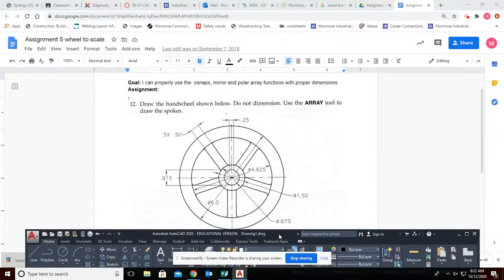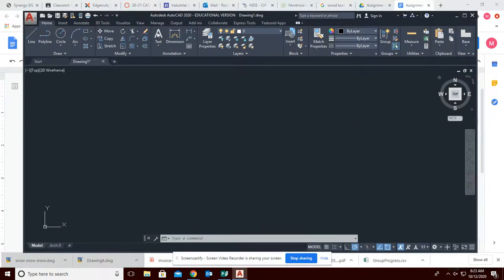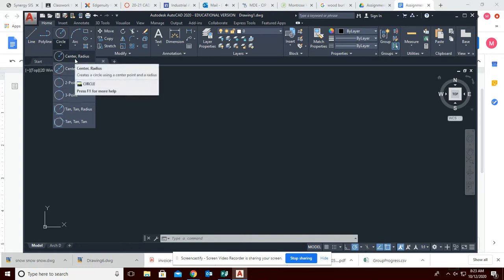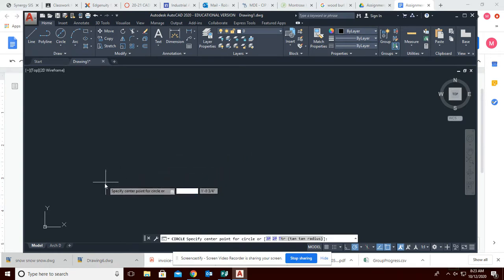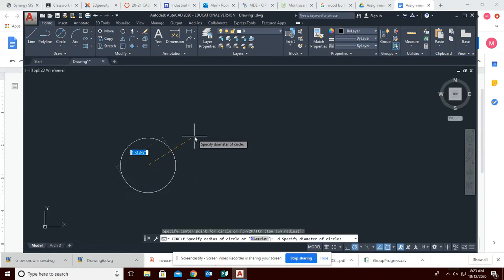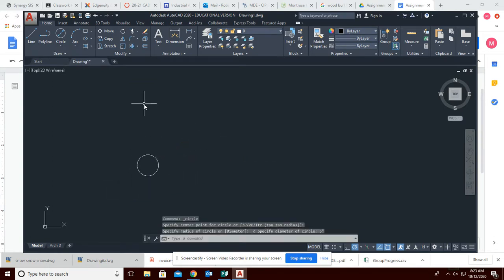So let's go ahead and take a look at this again. We're going to start off with some concentric circles. You don't necessarily have to, but we can. So we have 1, 2, 3, 4 concentric circles. Concentric just means they're sharing the same center point. So if we look at the outside one first, it's a 6-inch diameter. So you can use center radius, you just have to remember to change the diameter to radius. So we're going to use center diameter. Like this, we'll say 6 inches.